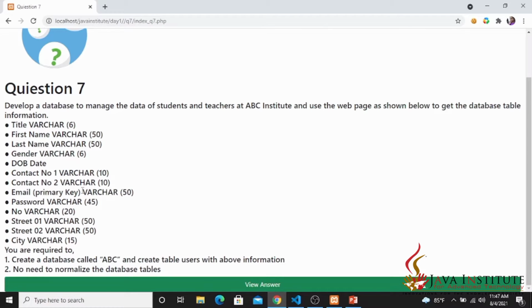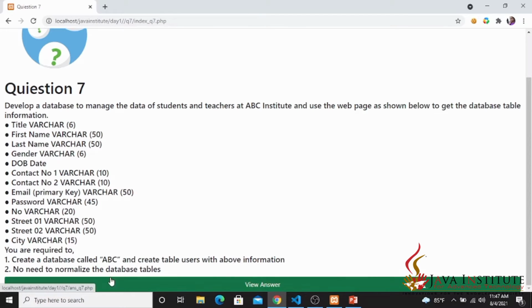Email is the primary key and password should be 45 length and should be data type varchar also, and number, street 1, street 2, city also. So I have to create a database called ABC and create table users with the above information.